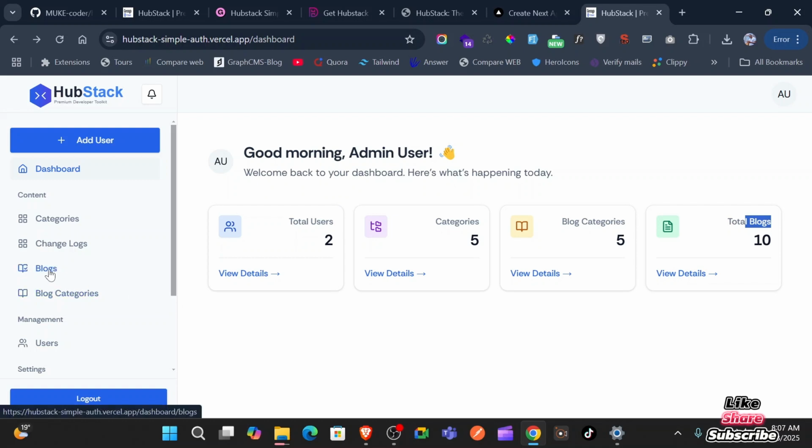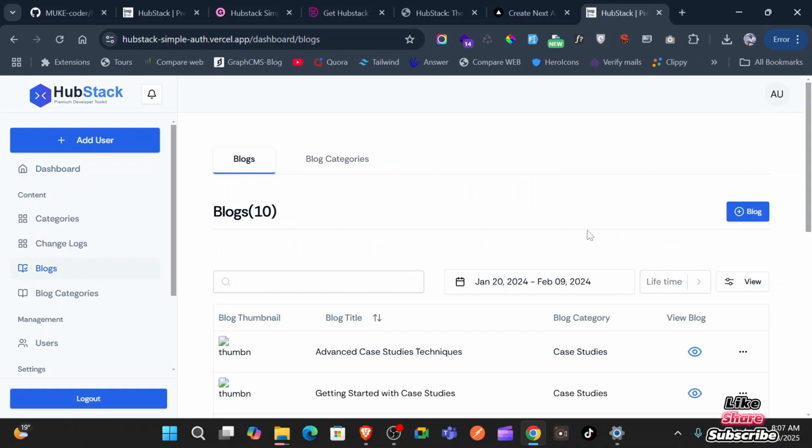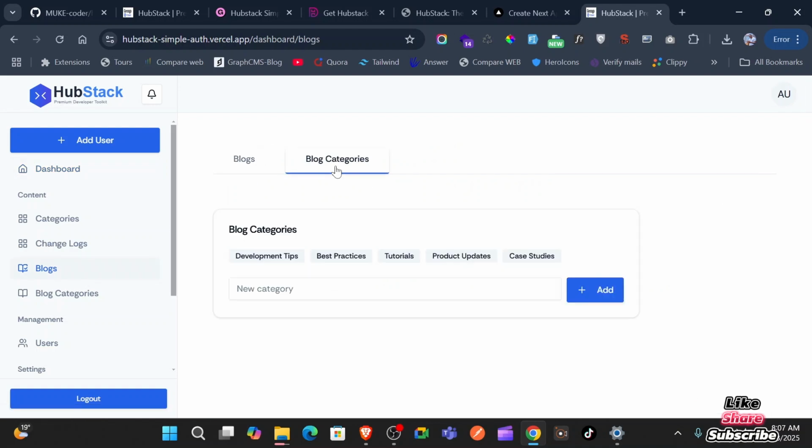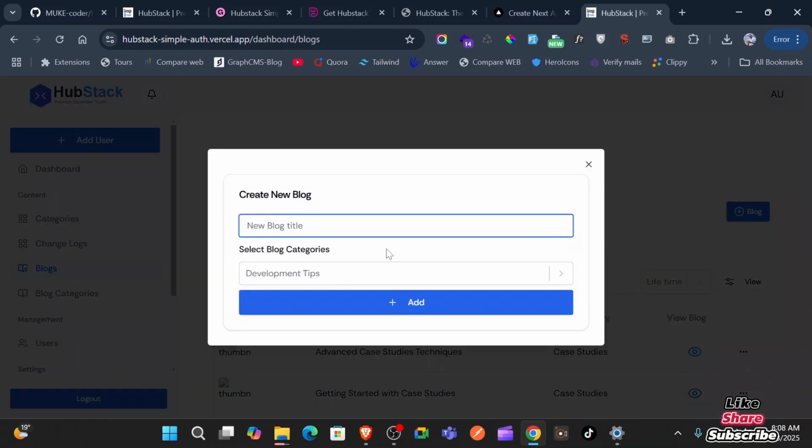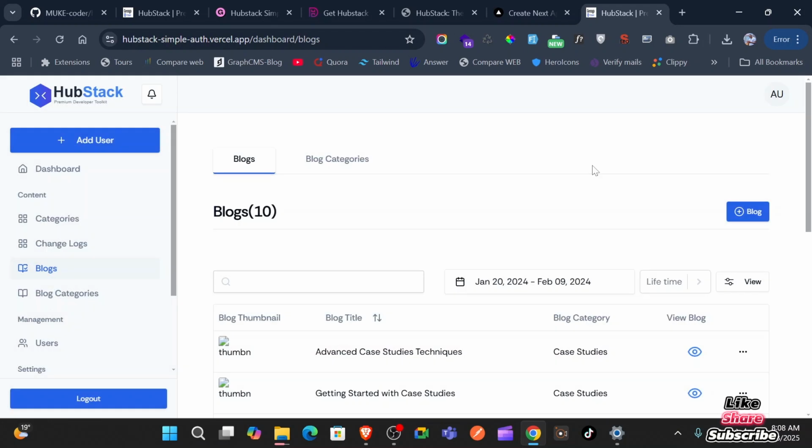If you just go to blogs here, you have the functionalities for creating blogs, adding blog categories, and then adding a new blog. This comes fully baked in with search engine optimization for the blogs. So that is one feature that is also big. Dynamic blogs. We have the blogs baked in, having the blog categories and the blogs. You can just have these ones already working at first glance.